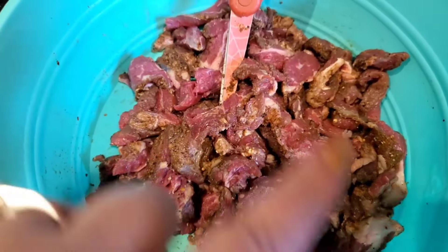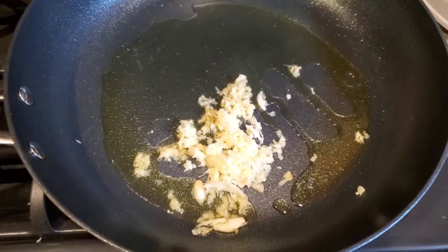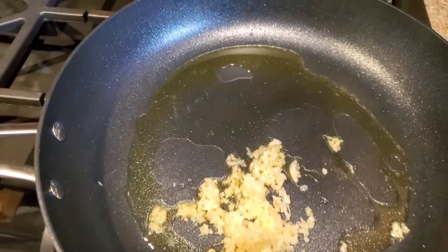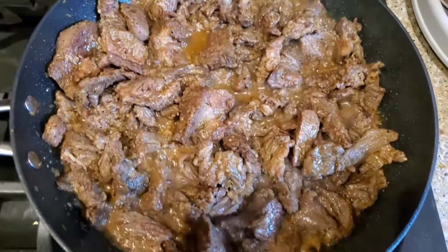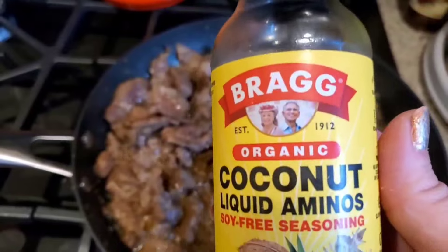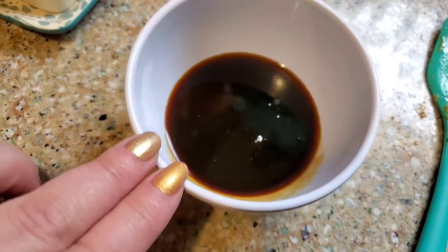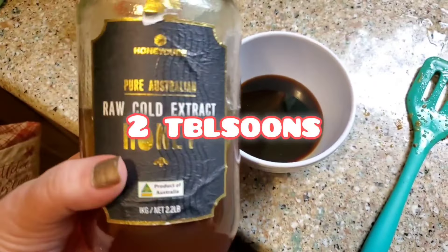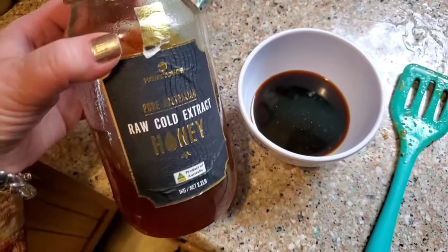I'm going to add a little olive oil and mix it up so that the seasoning spreads everywhere. I shredded my garlic — I love to shred the garlic when doing this recipe because it really releases all of those oils. While the meat is cooking through, I'm going to take some soy-free organic liquid coconut aminos because I'm allergic to soy, but you can use soy sauce. I put two tablespoons of the faux soy in a bowl, then one tablespoon of honey. Any honey will do.